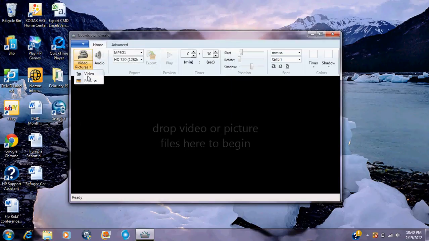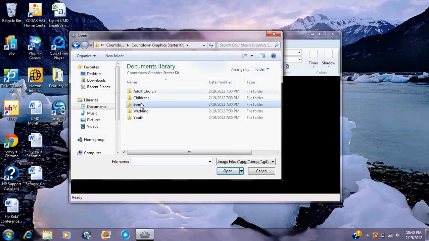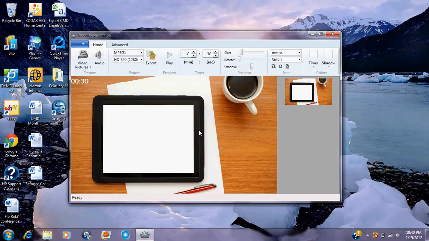Now I'm going to go ahead and import a picture, and let's go in here and get that iPad photo that we love. Oh, it's almost there. We go. It's there. I'm going to go ahead and open that up. Now you can do slideshow countdowns with this. If you imported multiple pictures, it would just line them up over here on the right side so you could see what you put in there, and it would basically take your countdown length and divide it by the number of photos, and that's how long each photo would show up on the screen.